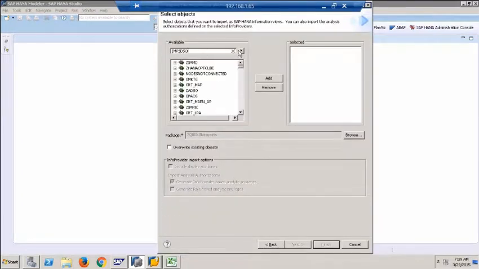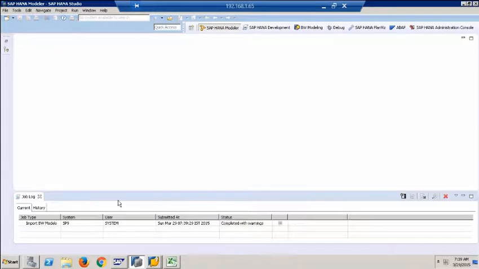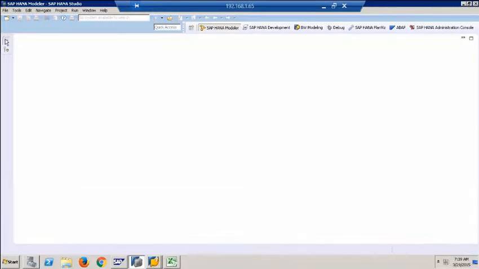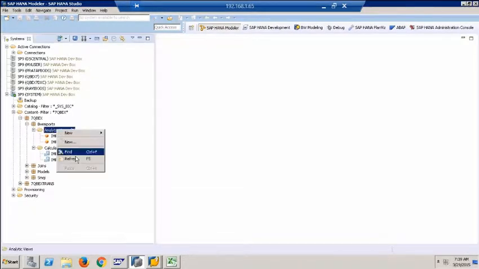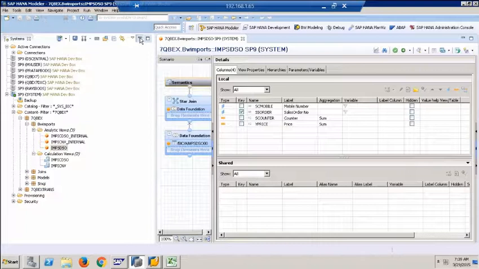Now importing a DSO. If you want, I can bring master data also like this. It creates only analytical view. No more calculation. If it is ODS, only analytical view. If it is cube, analytical view, and on top of analytical view, you will also have calculation. No master data now.